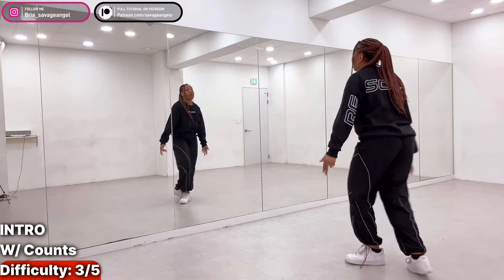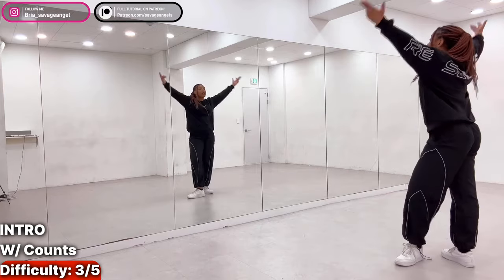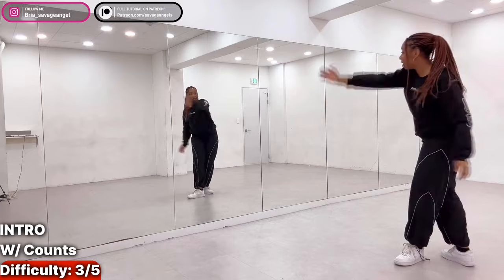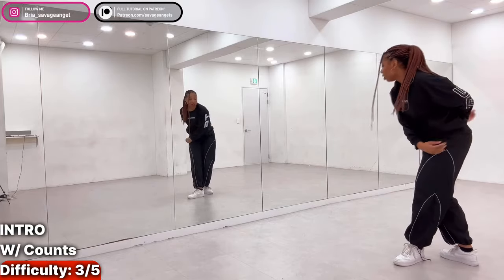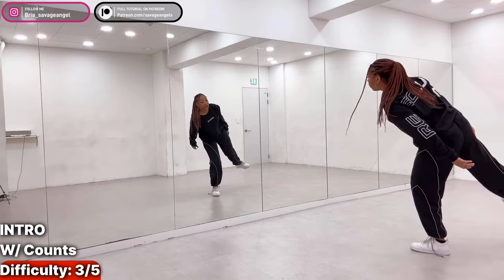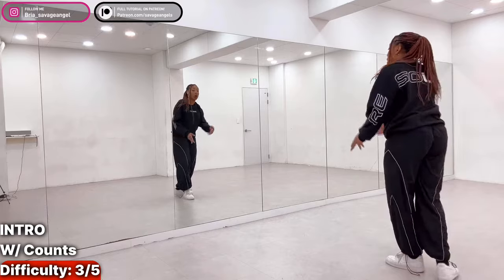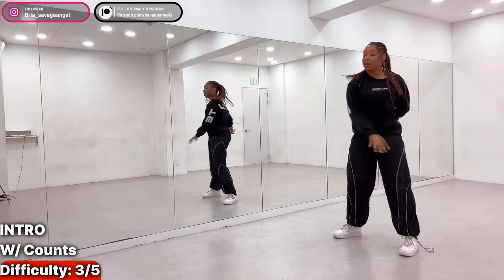5, 6, you go. 7, 8, and we're done, all right? Take the two pointer fingers, bring it in twice. Seven, throw it to the left. Seven, eight, and. Okay, you hop on the left foot, right foot comes forward, okay? Like a nice little circle. Seven, eight, and then we're at the first verse.